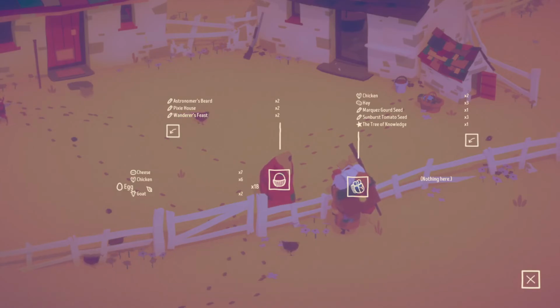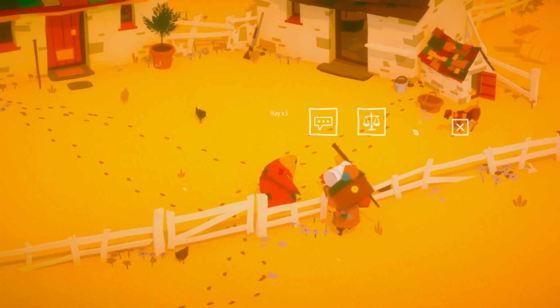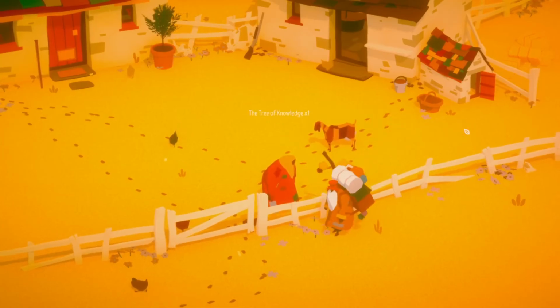Okay, so let's see how many eggs I can get for this tree. Oh my god, if it's 18 eggs, I'm gonna cry. Oh. Okay. Hold on. 14? 15 eggs? Good lord. At least I got 2 extra chickens. And I got hay, which isn't very important. And then I got a litter. Alright. Thank you, old man.